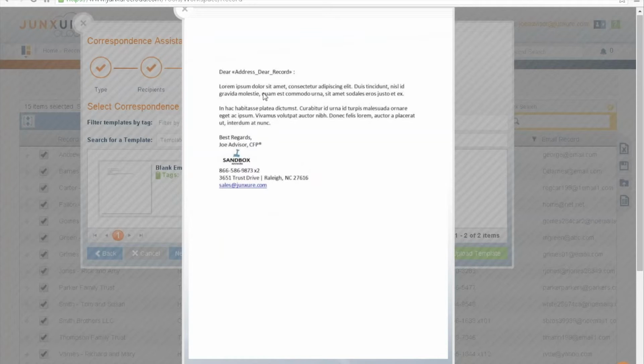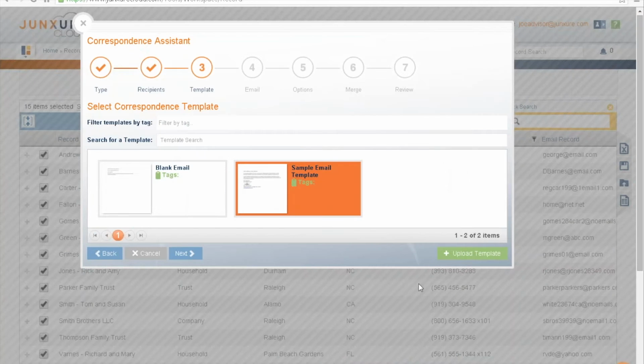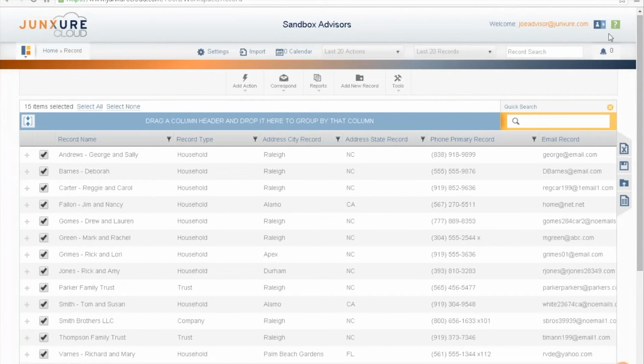There are the merge fields. Now, I know we're running out of time here. I could go through all this. This would send a separate email to each recipient and would go right through your Exchange server, or we can also use a Gmail account to send those emails. But again, it's the best help tool that I've ever seen that really takes you step by step through different things, and it either teaches you how to do it for the first time, or reminds you how to do something that you forgot how to do because you haven't done it in 6 months. It's really going to help you learn the system and get the most out of it.